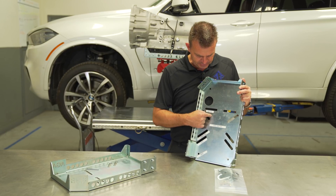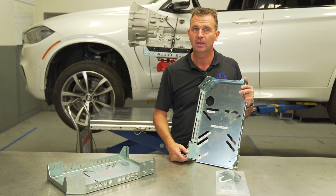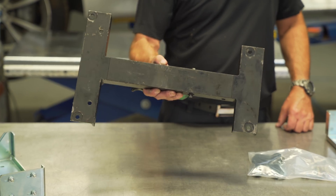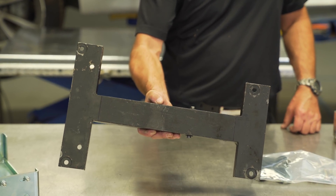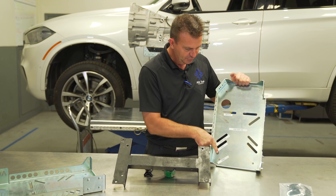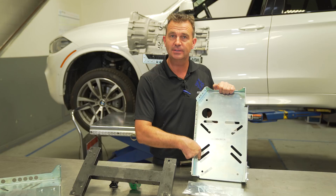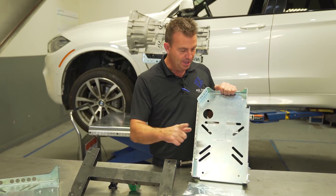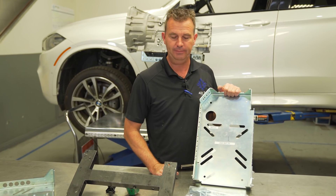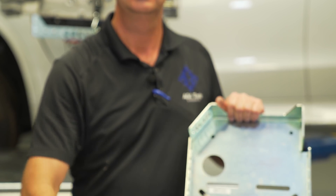As you can see, coming upward with the AGA transmission adapter contacting only the housing, no load is put onto the pan even if you pump it up to support the transmission and beyond. We have designed the transmission adapter to bolt onto your existing transmission jack. Out of the box it fits Matco, Snap-on, OTC, and the large factory BMW head — there is a hole pattern in the pan already fitting that style head. If you have a transmission jack that's not one of these brands, simply line up two of the holes and drill two additional holes to fit your style jack. The mount comes with mounting hardware and large washers to spread the load.